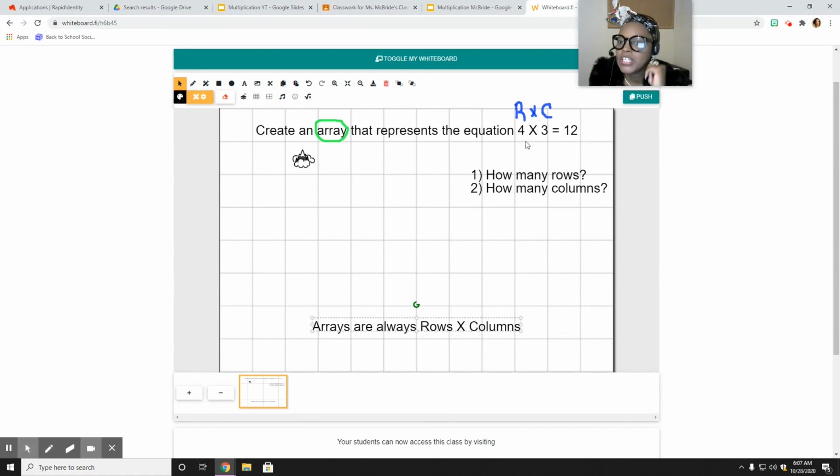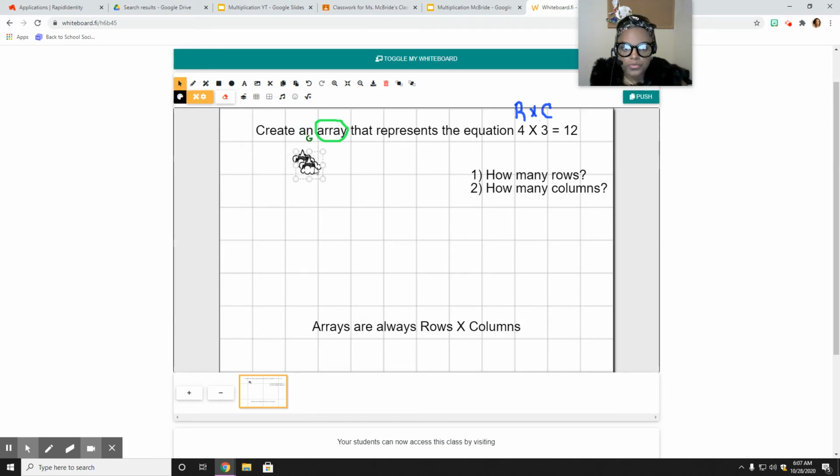So I know from looking at the equation that there are 4 rows. But 4 rows of what? Okay, because I could just put 4 rows to infinity. But what I will do is put 1 for each row. Let me show you what that looks like. Here's 1 row. Here's a second row. Here's a third row. The 4th row. I'm just setting the problem up because this is not correct. I'm just lining my rows up. So how many in each row? That's what our second product tells us. Let me answer the question.